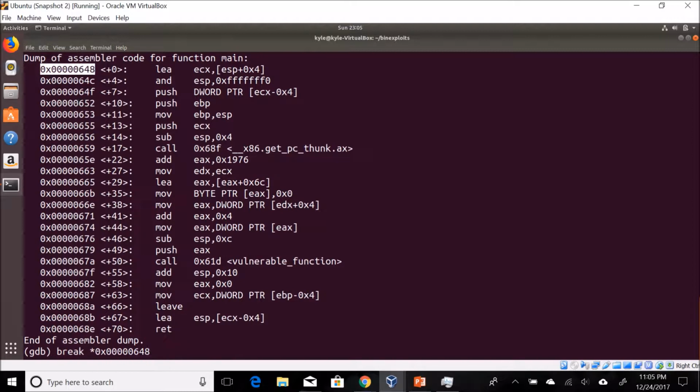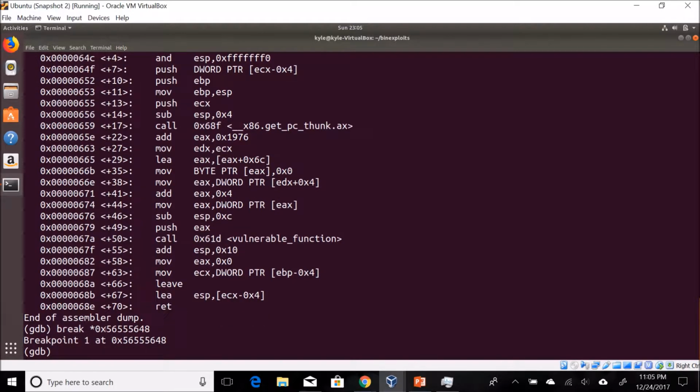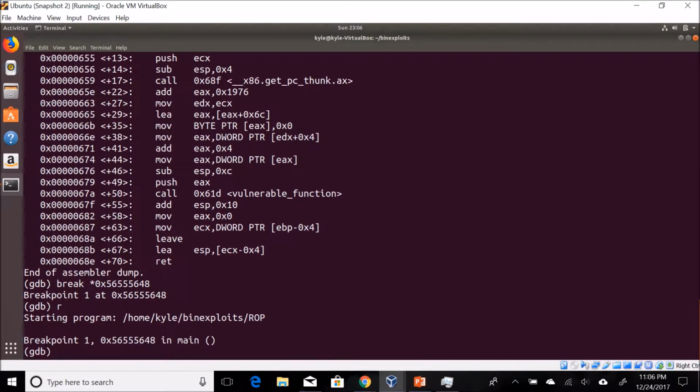It just adds these 5 bytes here, so that's very predictable. And I can run it and see I'm here in main.